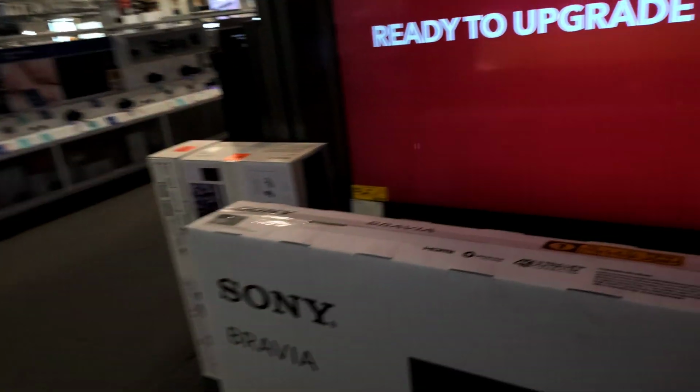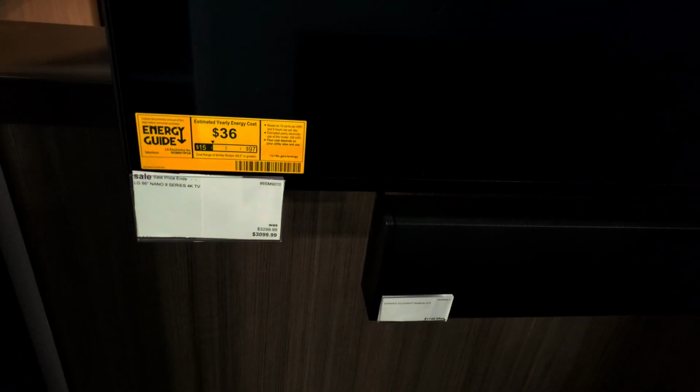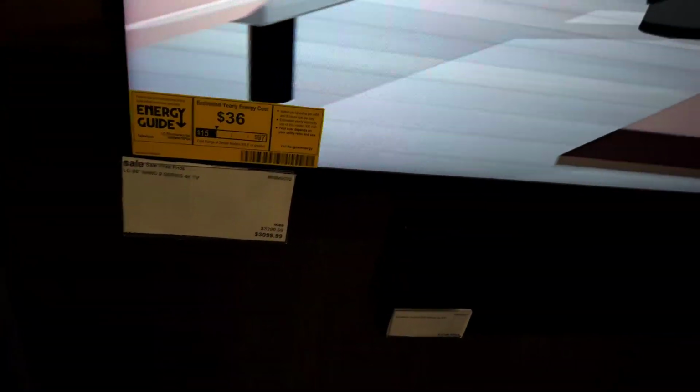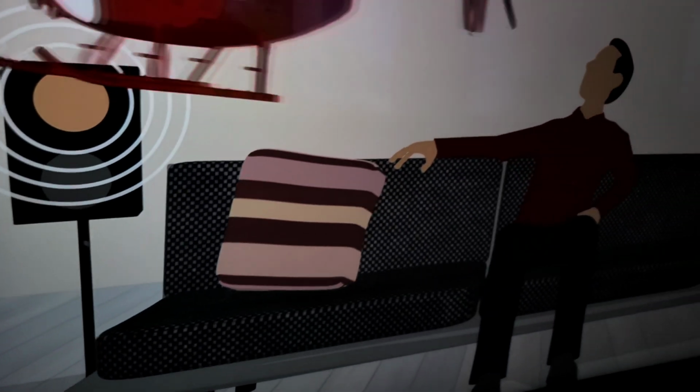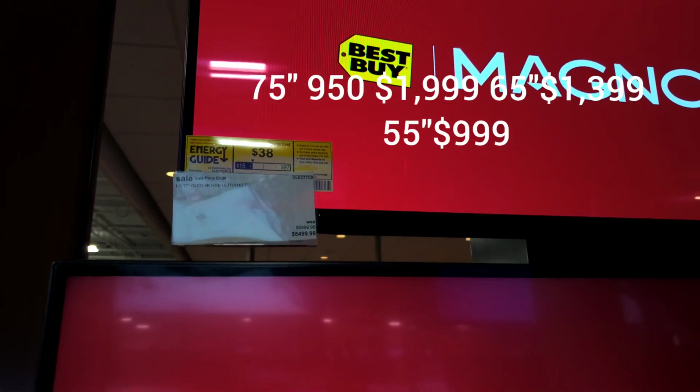We are in the store now. We're going to start at the end. These are all the big boy displays. So we are looking here at the bottom at an LG 86-inch Nano 9 series, from $3,299 down to $3,099. But the one that so many of you are curious about is the 77-inch C9. That is actually still a pretty high price. You can get this at Costco for below this. So that's not even a current price. It's down to $4,700, I believe.